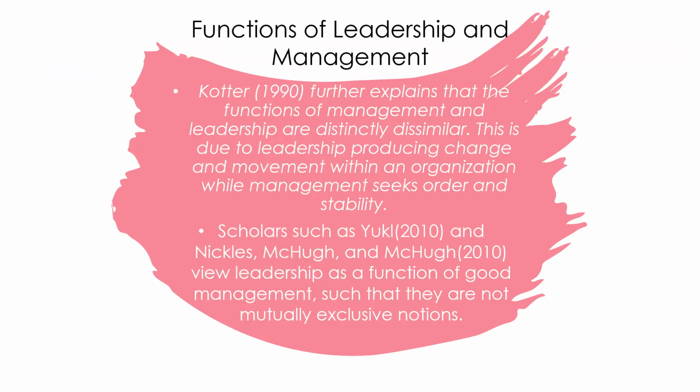So now we're going to take the next step towards more of the functions of leadership and management. In your chapter 1, you can see in the text that it says Cotter from 1990 further explains that the functions of management and leadership are distinctly dissimilar. This is due to leadership producing change and movement within the organization, while management seeks order and stability. So you can see the difference between the two there.